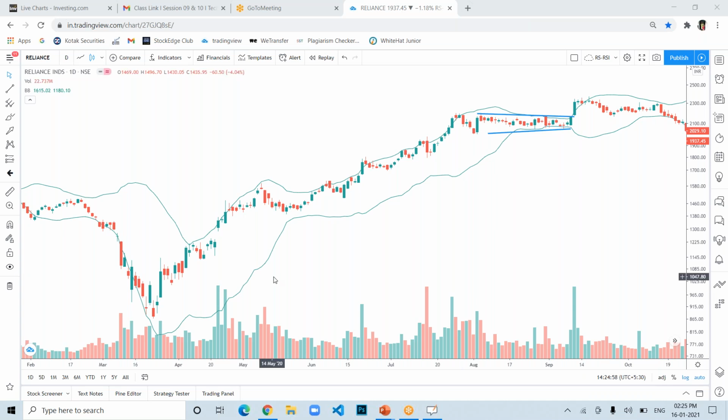Am I clear? Any doubts, please ask me. Akhilesh, which chart is it? Reliance chart which you are looking? So Akhilesh, all these patterns, all these strategies will have around a 70 to 75% hit ratio. Yes, the success ratio of all these strategies is around 70 to 75%.